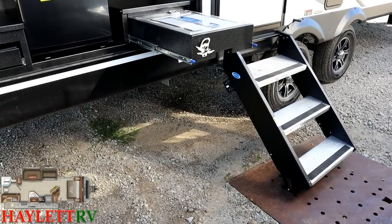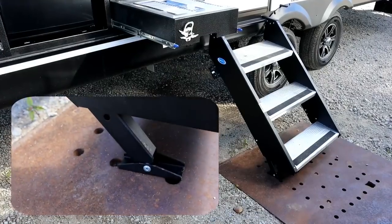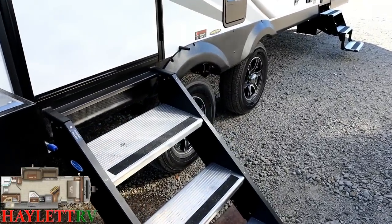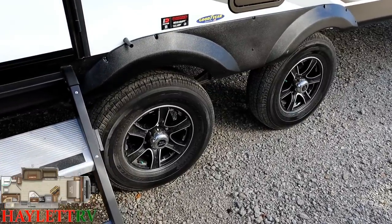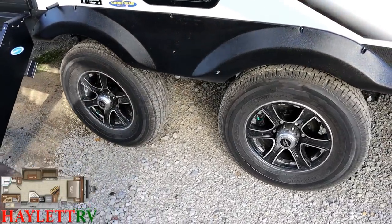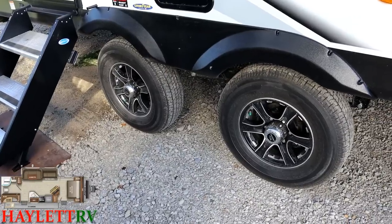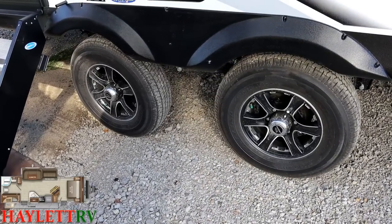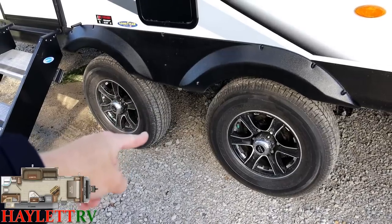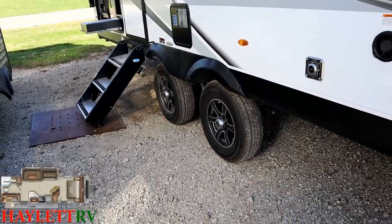They've got the easy-setup stable steps — no more pull pins. You can literally just drop the steps, let them hang, then flick them right down and she is solid as a rock. Best-in-class Goodyear Endurance radials — everybody loved these so much that Rockwood finally said Jayco wins and started using them too. Now both brands use Goodyear Endurance radials, and we're glad to have both brands here at Halet RV. The wide-stance stability axle system we're looking at here will take a lot of the porpoising and sway out of your towing experience — though it's a nice supplement to, not a replacement for, proper weight distribution and anti-sway hitching.